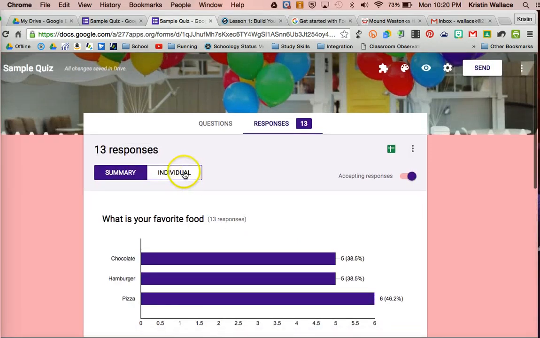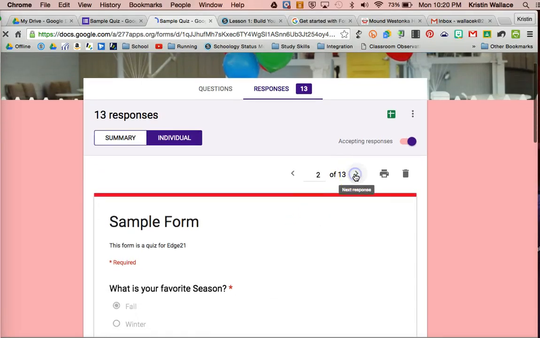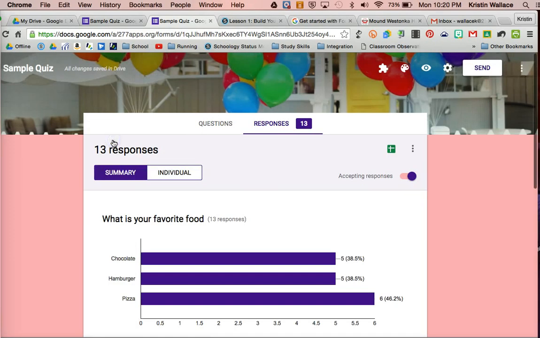So it gives you the percentage, and then if you hover over the responses, it gives you some details as well. The other cool thing is you can now see individual responses. Now for this form I did not collect names, so I would just scroll through the individual responses, but had I collected names I would get a drop down menu and I could look at all the different responses. You'll notice here as well that you can decide when you want to stop accepting responses. So if you want to close your form, you can do that at any time.